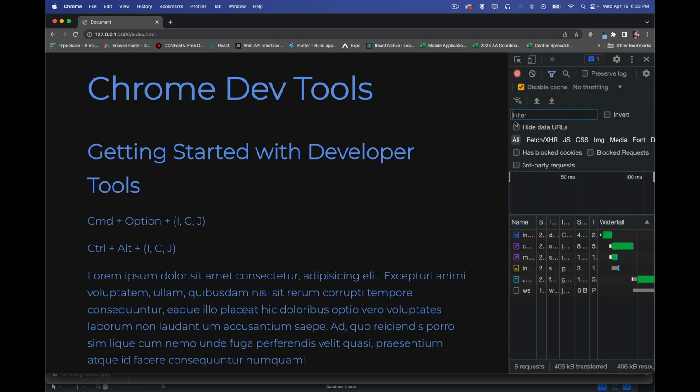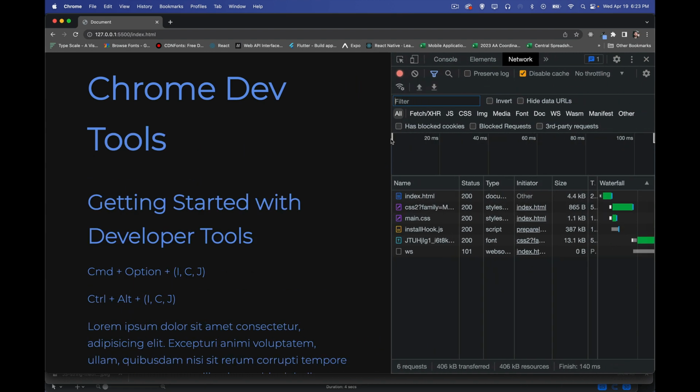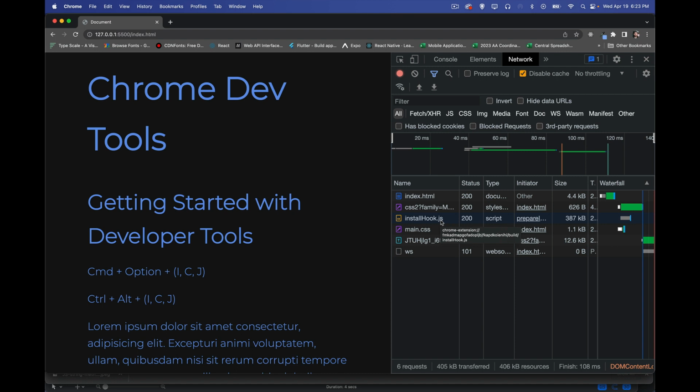So application was storage. The network tab can show you all of the files that are being loaded. So when I hit refresh here, it loads in this order all these files. So the HTML gets loaded, followed by the CSS for the Google font that I'm using. This JavaScript file is one that's being put in by VS Code. It's the live server script. My own CSS file that I wrote for this page. And this is the font that was loaded by this CSS file. It's the last one. And this is a WebSocket script, which is talking to the live server in VS Code.